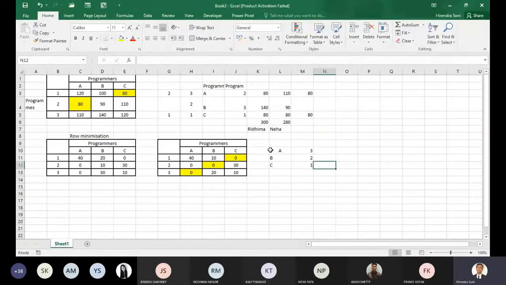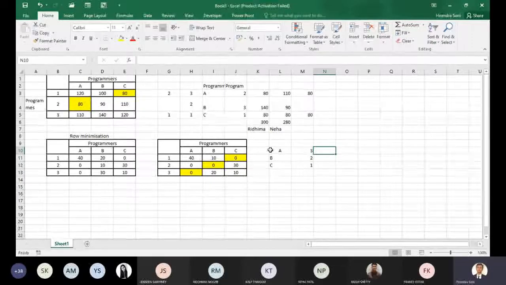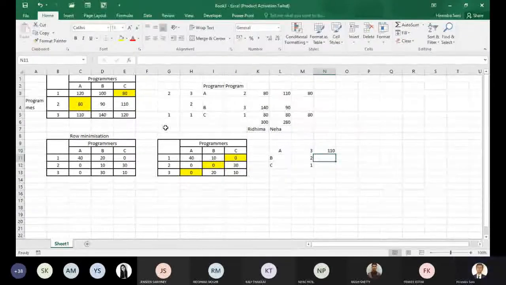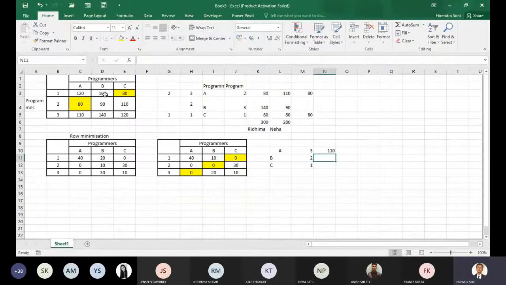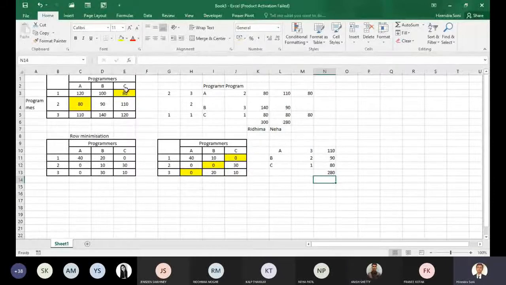What is the net total for A3? A3, let us look at this. A3, it's 110. B2 is 90. C1 is 80. What is the sum total? This is 280.